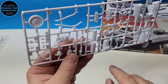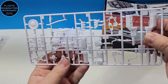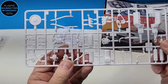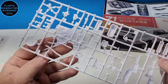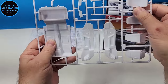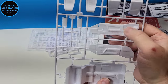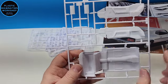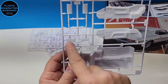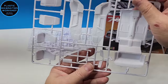Cylinder heads, timing cover, exhaust manifolds, belt assembly, engine halves, very nicely molded. Valve covers, starter, cooling hoses. Yeah, these are really nicely molded parts. On this sprue, we've got our seat fronts and backs, our interior door panels. Wow, those are really nice looking. Our floor pan for the interior with our rear seat. Exhaust and muffler parts. Oh, sun visors. That's great. Yeah, these are looking really good.